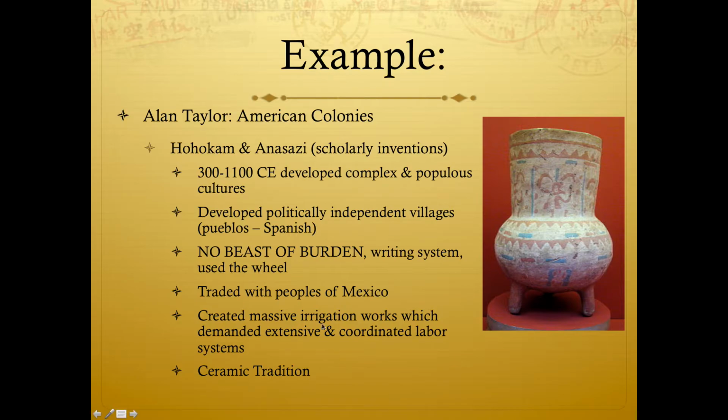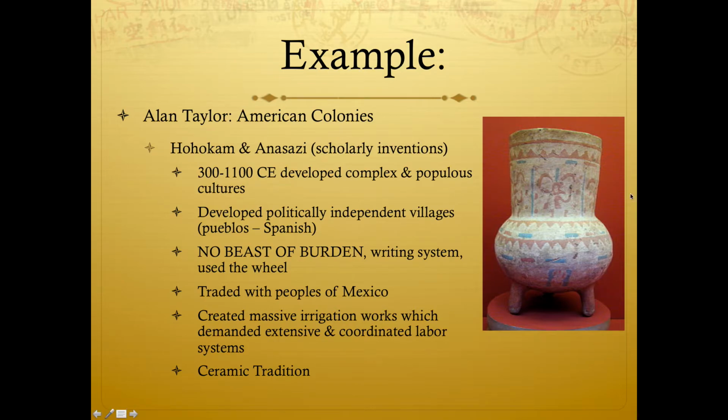Now notice this, irrigation works. If someone was ever to say, well, the Indians never cultivated the land, they didn't know how to take care of it, well, that's obviously wrong. They created massive irrigation works, many of these societies did. They learned how to bring water from one region into another. Again, corn, right? The maize cultivation led them to learn how to irrigate farmland. It also helped them create massive labor systems.